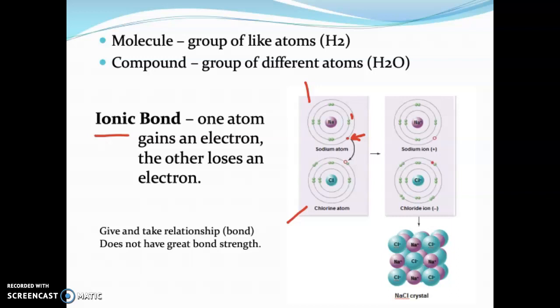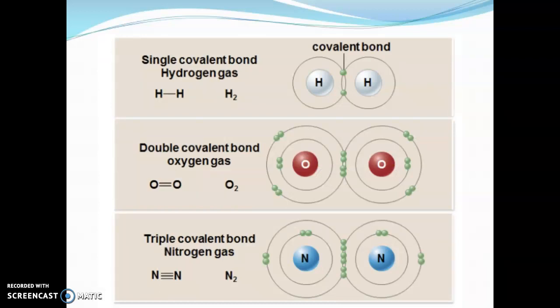Other bonds we will see are going to be sharing bonds. These are known as covalent bonds. Where two elements or two atoms actually share electrons. So they overlap, they share one, two, even up to three electrons. So in a covalent bond, our example up here is hydrogen. And in this hydrogen example, each hydrogen shares one electron with the other creating a single covalent bond. If you share two electrons, you have a double. If you share three, you have a triple. That's all it is. Single, double, triple covalent bonds based on a number of electrons shared with the other element or atom in this case.